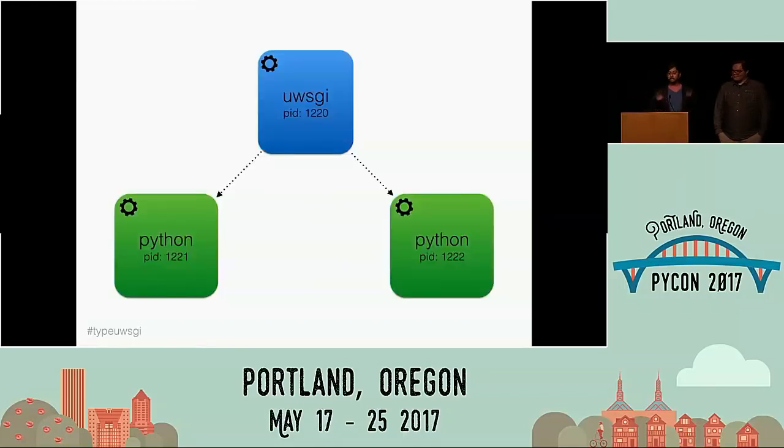So uWSGI forked and executed, this time, 2 Python worker processes. And even though one of them was busy, executing my complicated beta logic, the second one was pretty available. It had nothing else to do. And so when a new request came in, it generated the HTTP response for that and handed it back to the visitor. And it can do that again and again, all while the first one is busy.